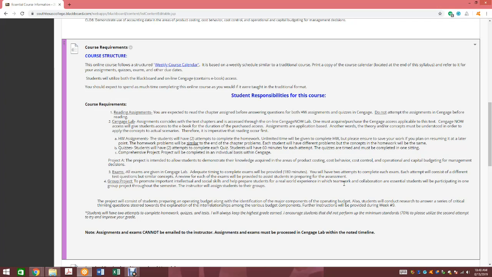Now your quizzes are timed. You are given a predetermined amount of time and you must complete the quiz within that time. Okay? So that is the difference between a homework and a quiz. Now the homework is application based. You are problem solving. You are doing actual problems. The quizzes are more terminology based, okay? More concept based, okay? They're more simple, okay? But the quizzes help you assess your understanding in the content, okay? So you have your homework, you have your quizzes.